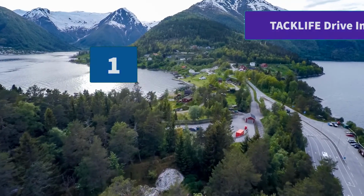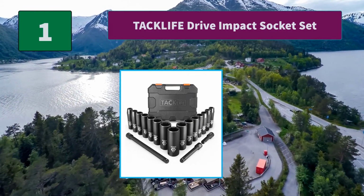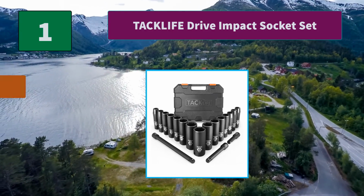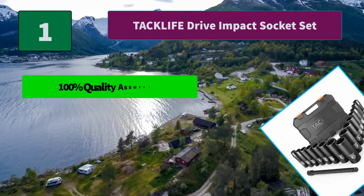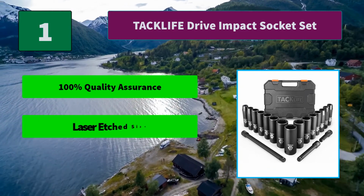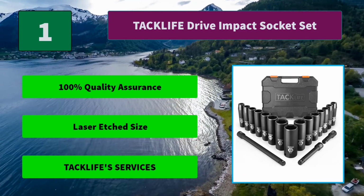Number 1. Tack Life Drive Impact Socket Set. Long-lasting laser-etched size marks in each socket make it possible for quick and easy size selection even in dim light. Forged with heat-treated chrome vanadium steel in each socket. Main features: 100% quality assurance, laser-etched size, Tack Life services.